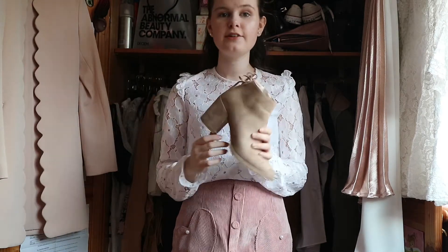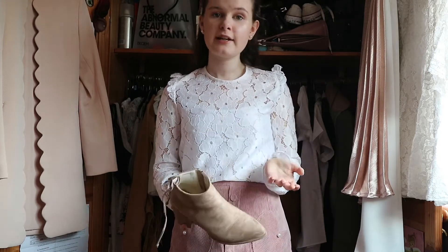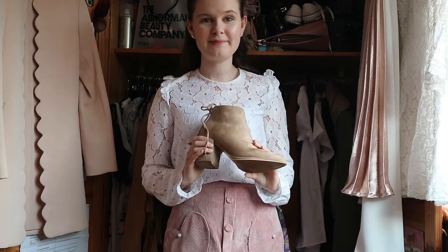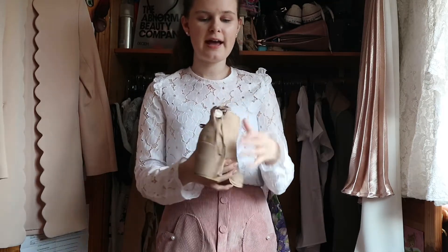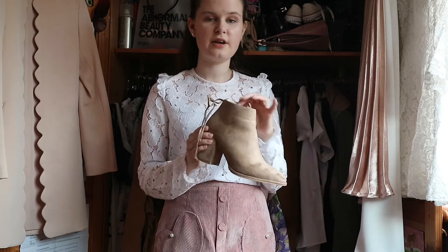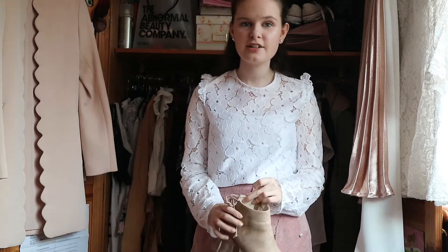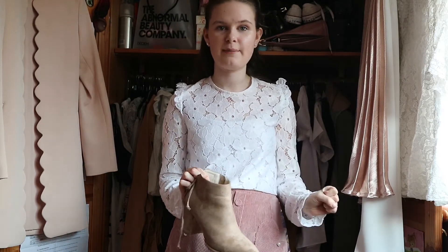For shoes I can't recommend getting a pair of ankle boots enough. This nude pair is great for spring because it will fit a more neutral, lighter wardrobe compared to black Chelsea boots, though black Chelsea boots with black tights can still look really pretty underneath day dresses. I love this pair because of the tie detail at the back — they really remind me of Stuart Weitzman boots and they look so high end even though they were such a bargain. For bags I'm going to invest in lighter coloured ones, maybe with a bit of floral detail, as I'm really looking for a go-to everyday bag. As spring moves on I'm more likely to invest in sandals, slip-on shoes, and more summery shoes because you don't really want to wear boots into April and May.